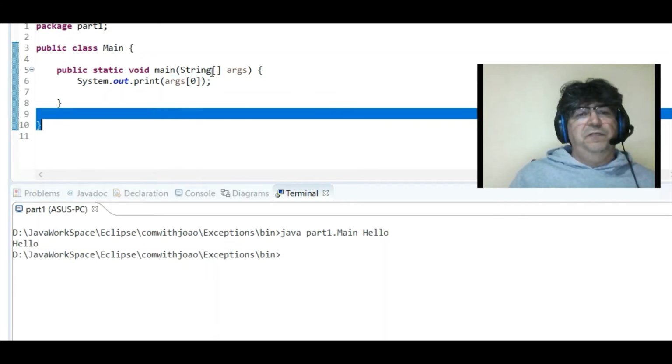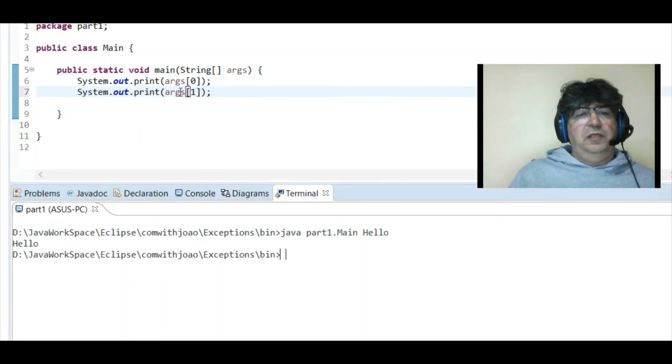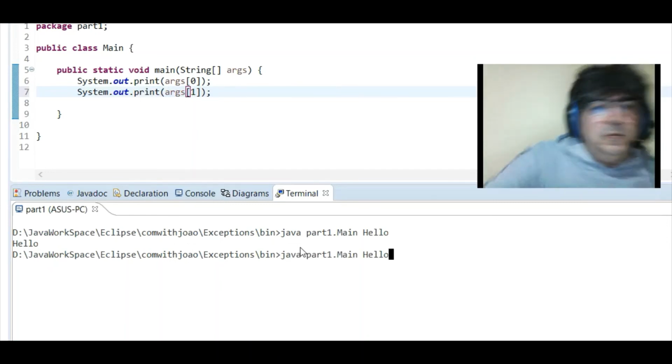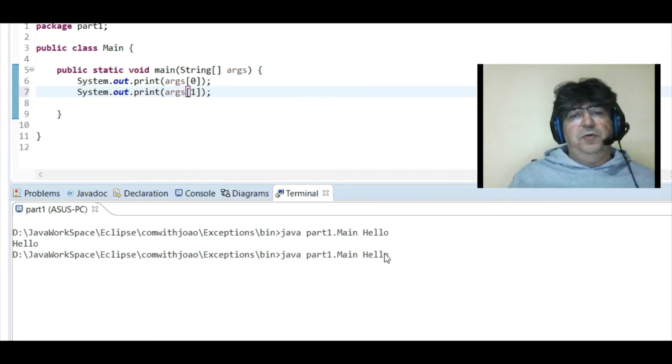And you'll see no exception is thrown, because args[0] means the first string in an array, and that's an array that can hold a whole lot of strings. Therefore that runtime exception is not thrown. Let me show you something else quickly. I want to throw another one there. If I do that again and just pass it hello, just the one, it's going to print the first one, but the second one, because it hasn't got a second string in the array, should throw an exception.